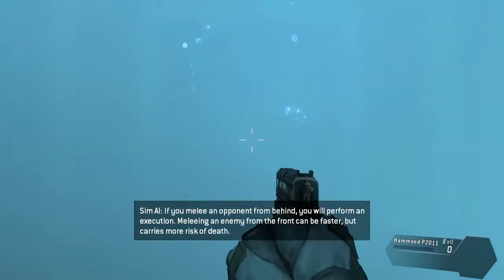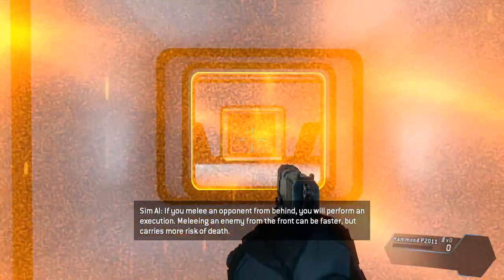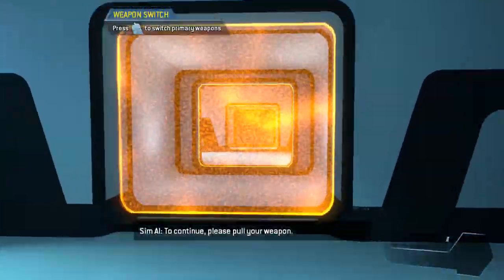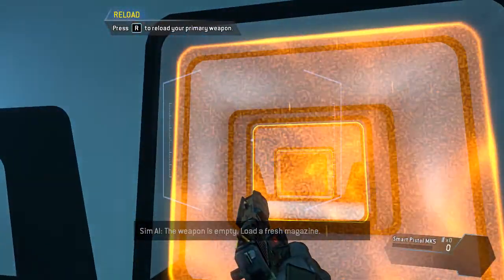Oh, God, I snapped his neck. I'm sorry, buddy. You will perform an execution. Meleeing an enemy from the front can be faster, but carries more risk of death. To continue, please pull your weapon. My weapon. The weapon is empty. Load a fresh magazine.